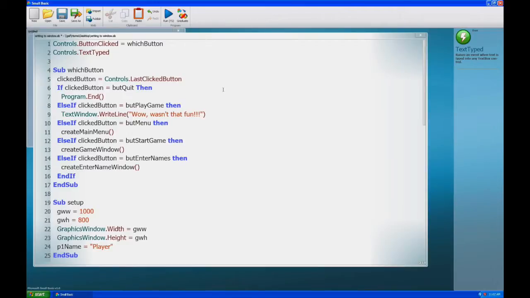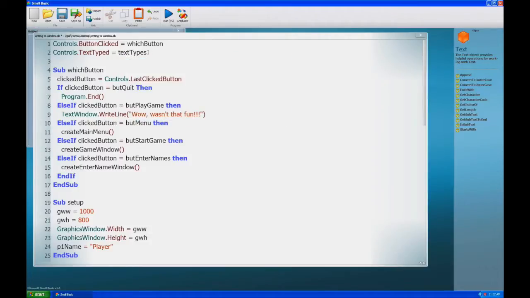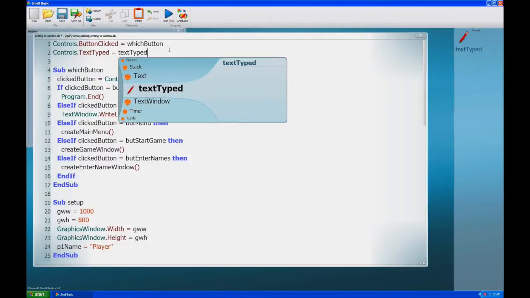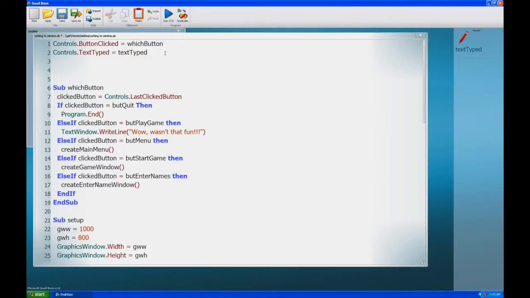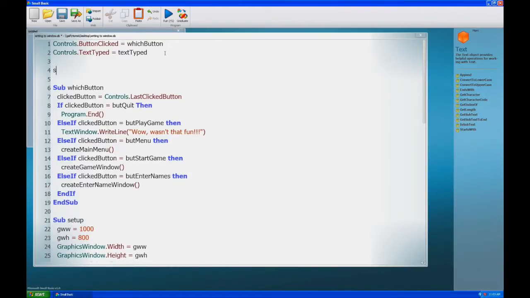So when the user types something in, we'll run the text typed sub, which we haven't created yet. So the text typed sub will be in here. Oh, we need to create it with the word sub, of course, first. Sub text typed.